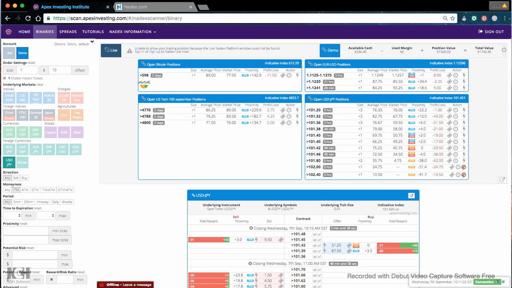The thing I don't like about it, I wish the text font on the profit and loss was a bit bolder and more colorful, because it's very hard to tell if you're in profit on a trade. It's really hard, especially when you have a lot of trades going on. It's very hard. So that's a negative for me.